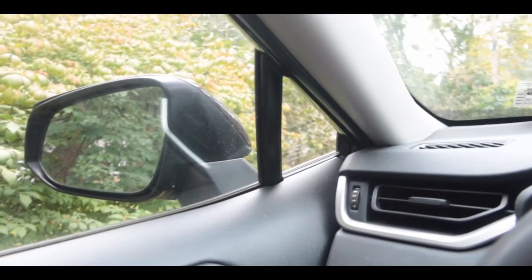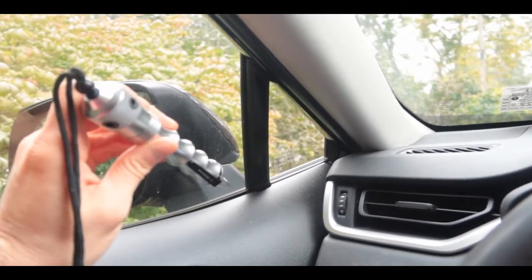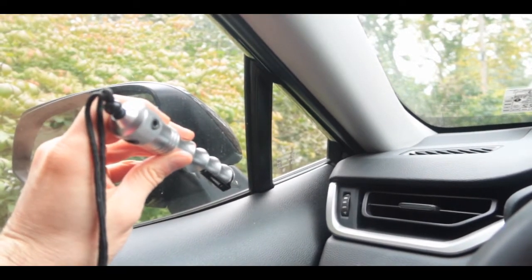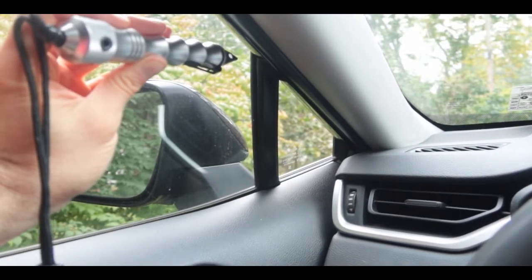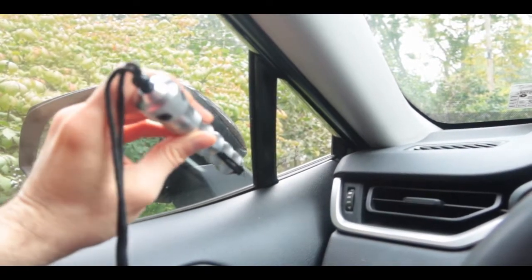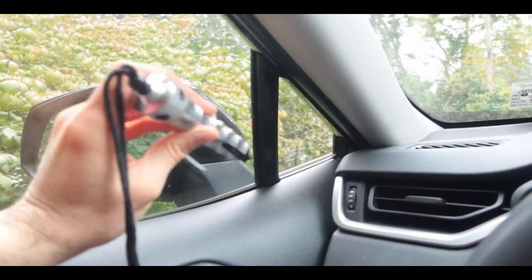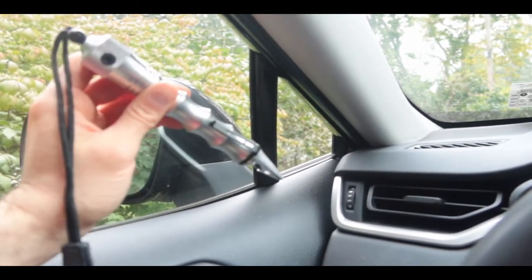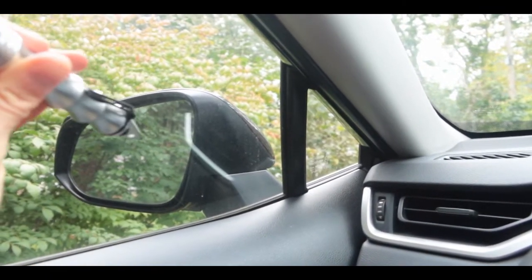So when it comes to escape and breaking the window, what you have to do is locate the special spot, which is going to be right about here or right there. As a trained somebody who did some firefighting before, this is where I was told you're supposed to be breaking. It's the easiest one to get into and to break out of the vehicle. That being said, this could be used anywhere else in case you need to.